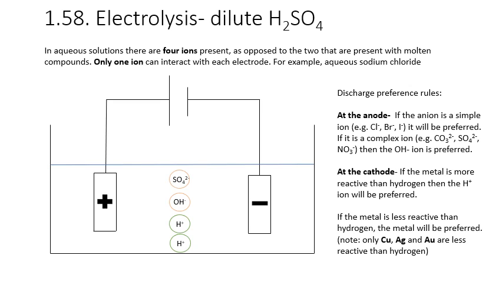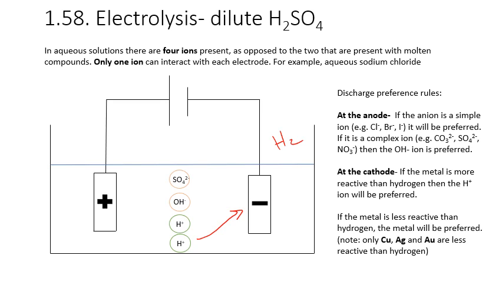Now what we're actually doing here is electrolyzing water, but you can't electrolyze water without an electrolyte. So we add a little bit of H2SO4. So again, what do we have here? We have 4 ions in solution. Now the water dissociates into H+ and OH-, and the H2SO4 dissociates into H+ and SO4 2-, which means we actually now only have 3 ions in solution because both the water and the sulfuric acid produce H+ cations. So obviously we're going to get H+ ions going to the cathode and producing hydrogen gas.